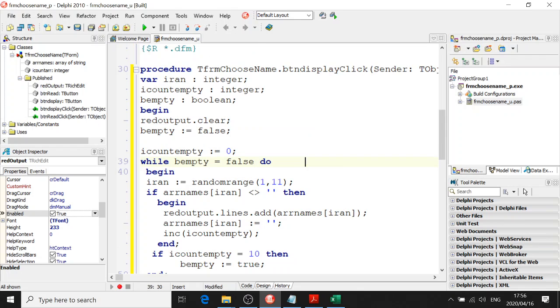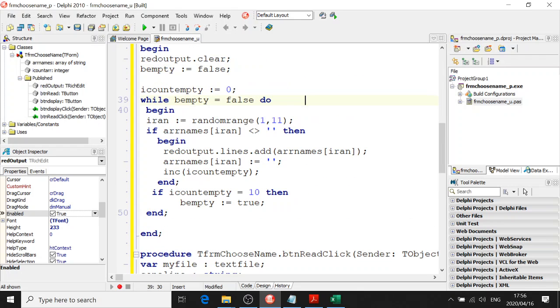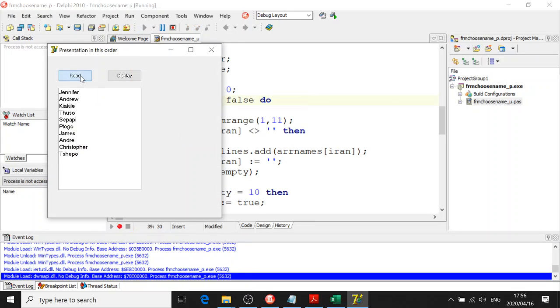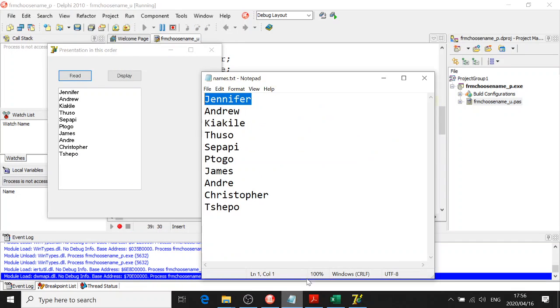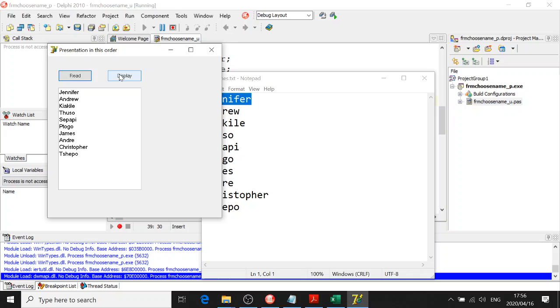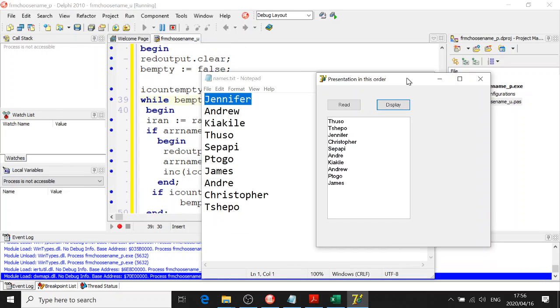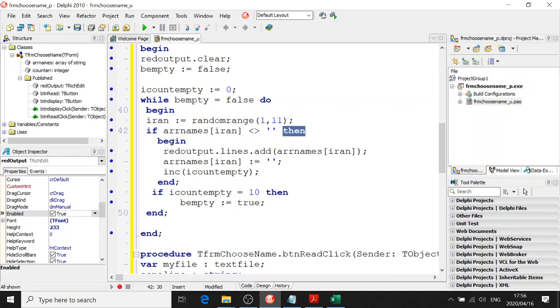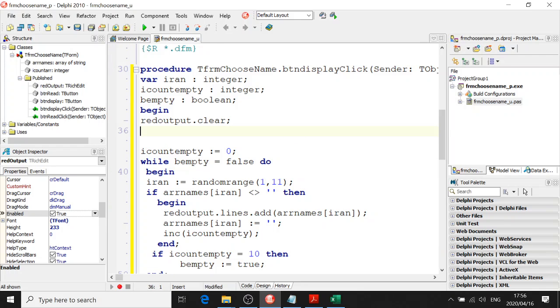Right, so that actually worked perfectly fine. Read, that's the original list of names, there they are, and display is going to reorganize them, and there's no duplicates, so everything works perfectly fine. I actually quite like my Boolean flag there, but what if I didn't use it? What would I do then?